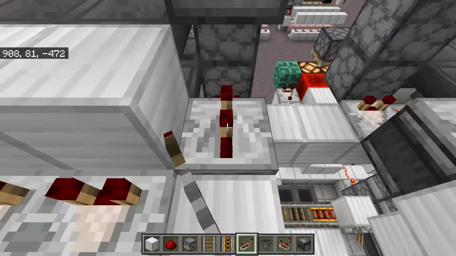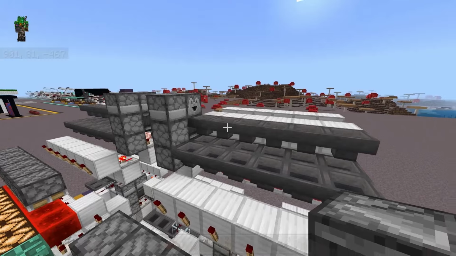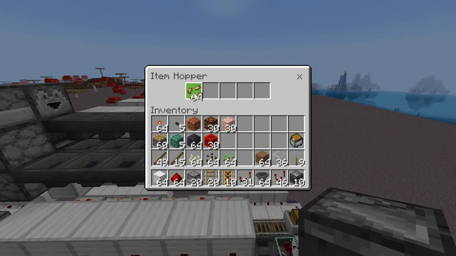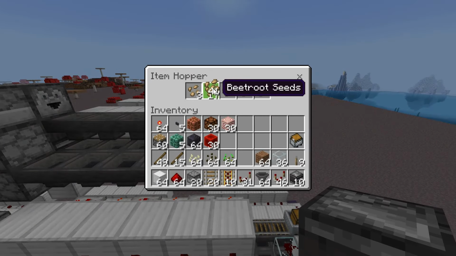Now come back over here and break out your temporary blocks, and you should be left with this. And we are almost done. Now we need to load our filter hoppers, just like we did in the bottom section. So on these top hoppers, we need to place 3 of the item in the first slot, then 1 item in all other slots, then items in the second one until 2 from the first fall through.